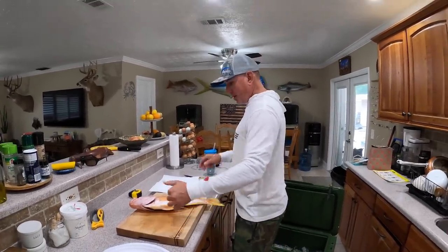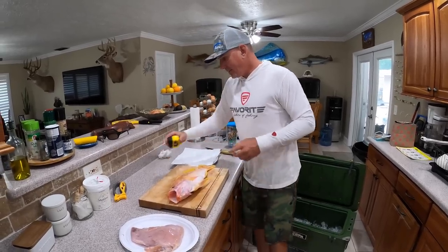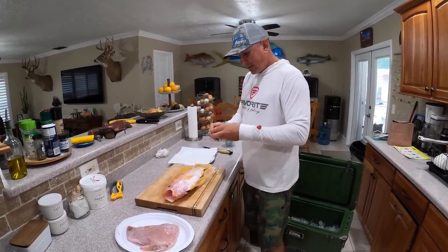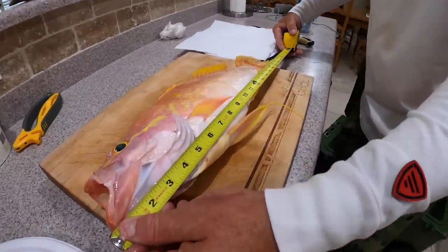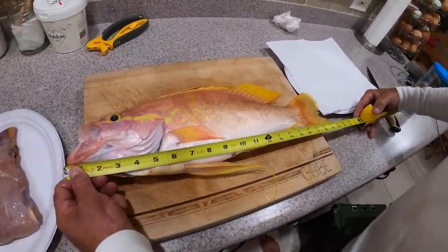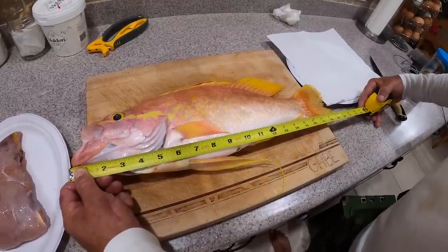See all my mounts on the wall? I always said if I ever catch one of these, I want to mount it. And you can actually eat the fish and still get it mounted. You just got to take measurements. So it is right at 20 inches long from the tip of its mouth to the tip of its tail.